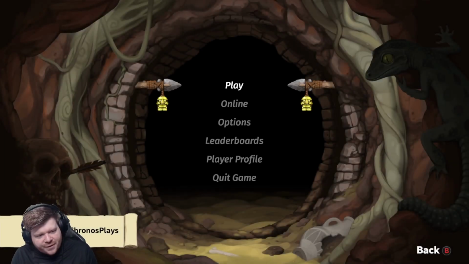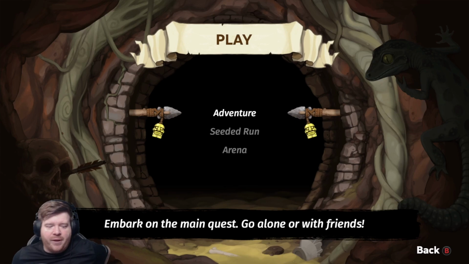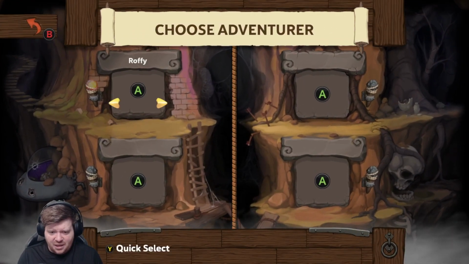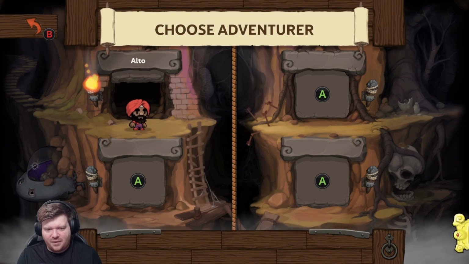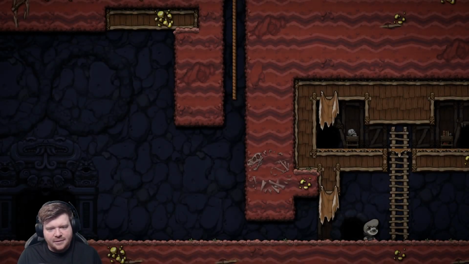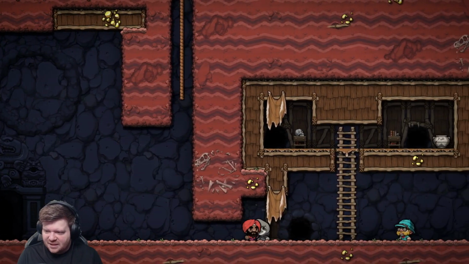Let's get started with some Spelunky. The last time we played it, we had one really good run for our first time playing the game, but it did require us to get a jetpack and kill a shopkeeper. So let's use Alto. Why not? Because we unlocked him, we need to unlock more of these characters, because I want to see what this looks like when it's done.